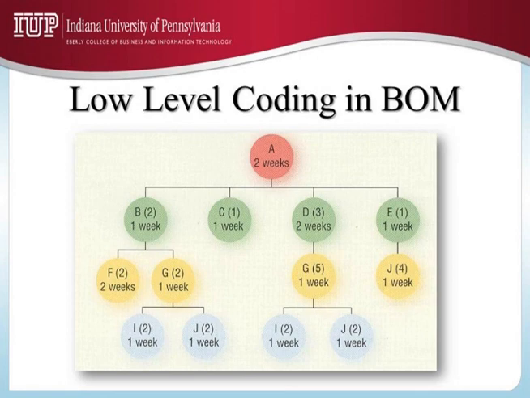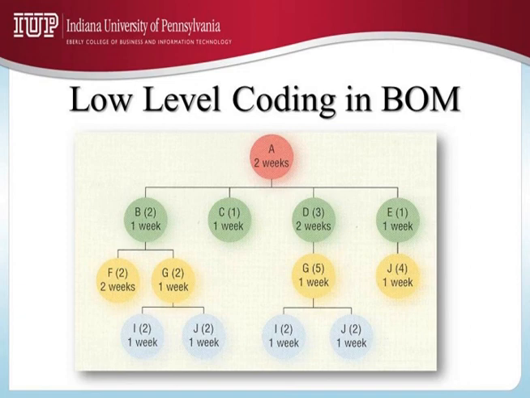Now, so far it was straightforward. Now let's come to J. Where does J appear? J appears once in level 2, but it again appears in level 3. So what is the lowest level in which J appears? It is level 3. So low level code for J is 3. Low level code for I, it appears only in level 3. So you have the low level code for I as 3 also, because it appears only in level 3.